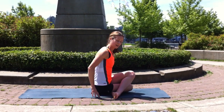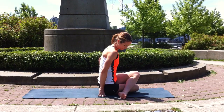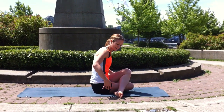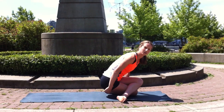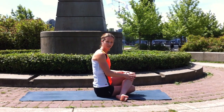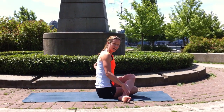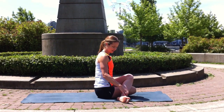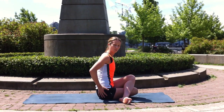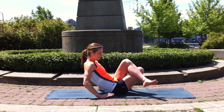You might have to move your right foot out of the way so you can sit your left sitting bone down. If this is challenging to get both your hips evenly on the mat, you can lift your hips up and place a towel or a block underneath. Flex your feet, so that'll help to protect your knees, so the knees aren't stretching. Continue to anchor down through the left side of your hip, so you feel the IT bands stretching and the glutes opening. To deepen the stretch, we're going to lie on your back for cow face on your back.